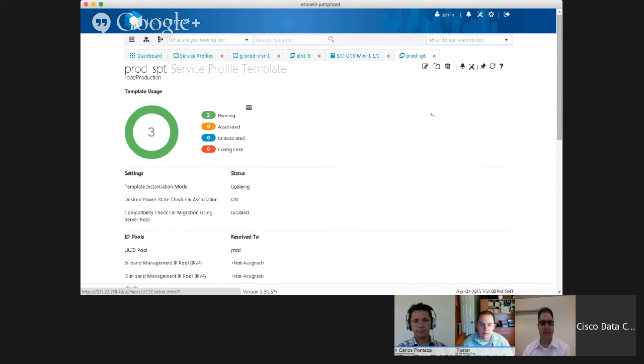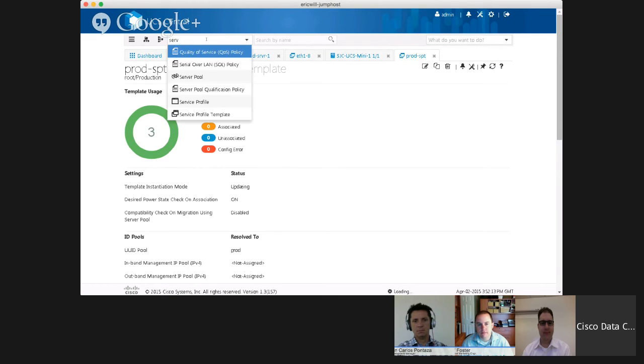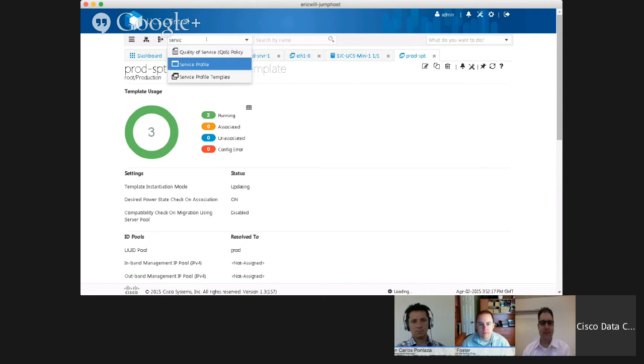But maybe I don't know what I'm looking for. Maybe I want to find that needle in the haystack. So what I can start to do is use this thing at the top, this search view. What am I looking for? In this case, I want to look for a service profile. So I can just start typing service, and it's going to filter this list as I go along. I'm going to say service profile.